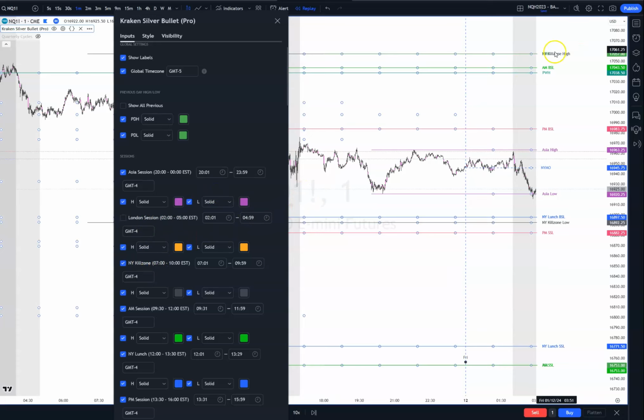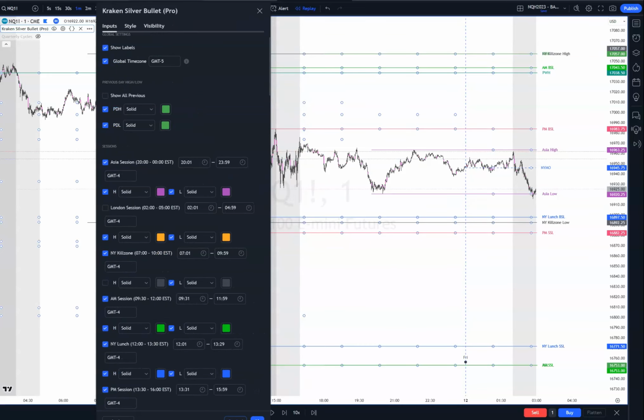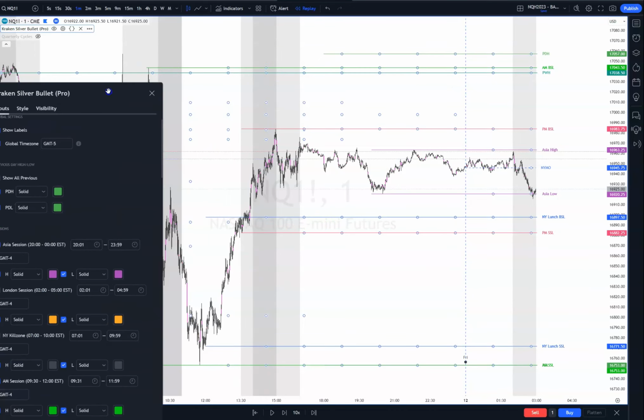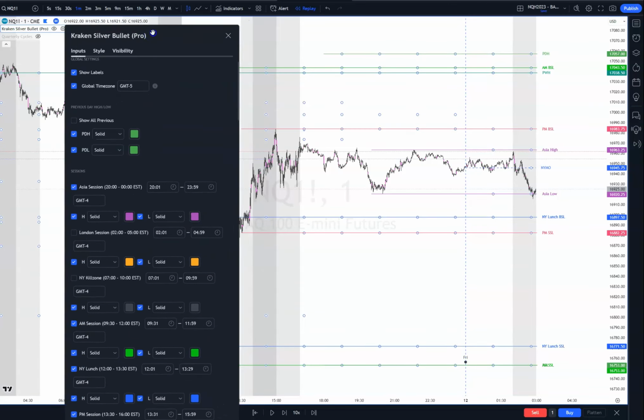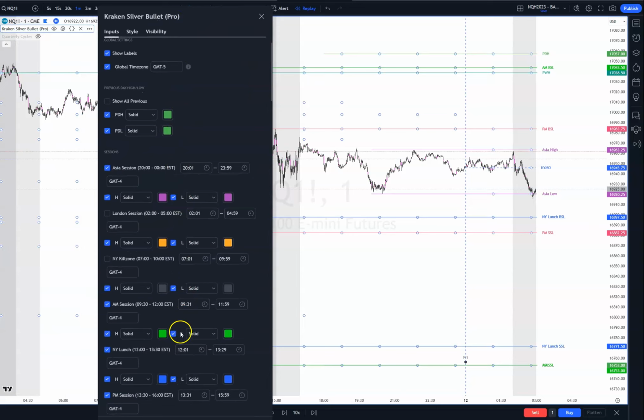Killzone high, we'll take it off because that is the same as the previous day high. So we'll take off the high and the Killzone low. Let's move this down. It has been taken. So actually we just turn off the Killzone. AM session liquidity. There's the AM session buy side. Sell side is down here, right here. So it is still valid, but it's also the previous day low. So I'll take off the low so you can see that that's previous day low.